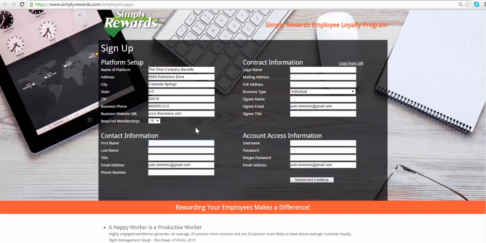Next up, we have the contact information. Now since we're already working with Julie, we're going to keep Julie as our primary contact. But this may not always be the case. There might be a key person, such as a general manager or an assistant manager, who might be the contact, but you might also be working with the owner of the business as well. So for this example, we're going to make her the same. Julie Simmons is the owner. We have the opportunity to change that email address for her if we like, and we can put in a personal phone number for her as well. This up here is going to be the business phone, where this is more of a contact like her personal cell phone number.